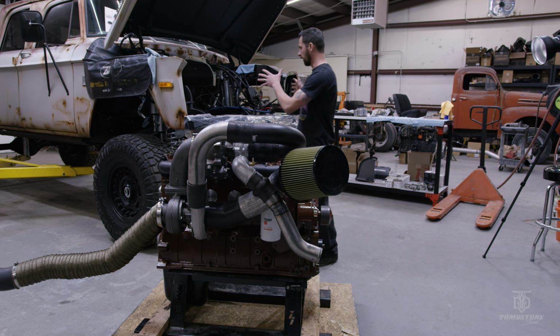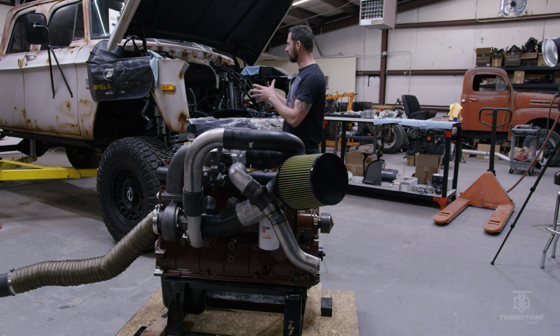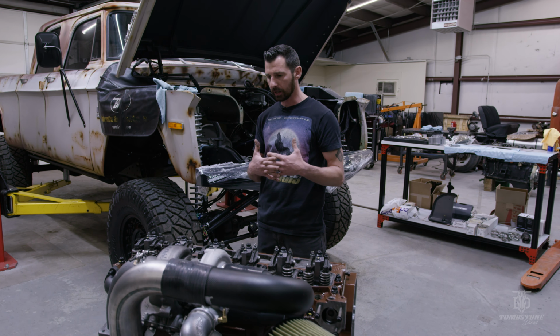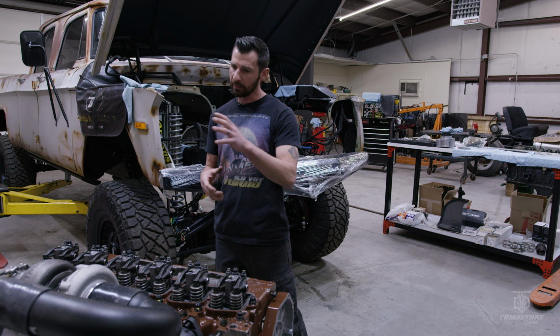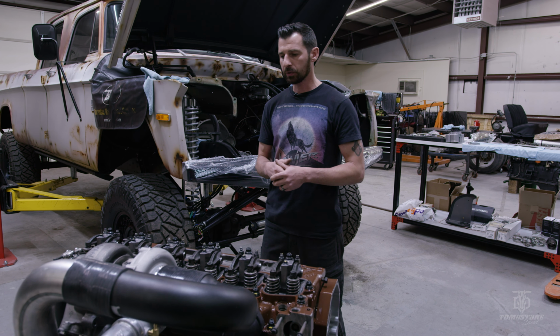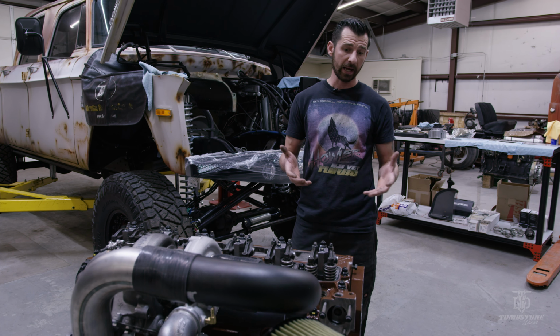This is obviously a huge engine bay, but when everything's together, it is not as big as you would think, because you've got all the Baja caging stuff. So we had a lot of battles to work through, but at the same time it didn't really take very long, because the components we're using were really dialed in out of the gate. Obviously minus the intercooler piping and a lot of the charge tubing side, that was different. But then obviously this truck is being converted to a 12 valve versus a gas engine.